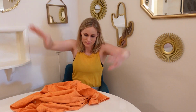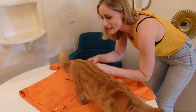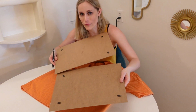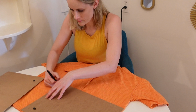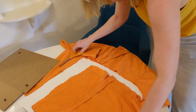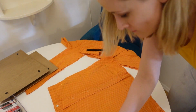We're back from thrifting. Time to turn these into pillows. And let's start with our beautiful orange shirt. Step 1, turn it inside out and iron it flat. Step 2, you gotta figure out your shape. I'm gonna do a simple square shape. I pulled the backs of 2 photo frames and decided to mark where a 16 by 16 square would be. And we're just pinning all around to keep it together.